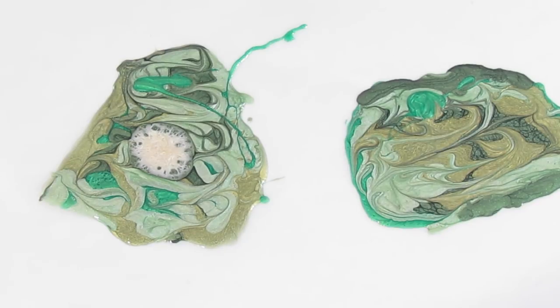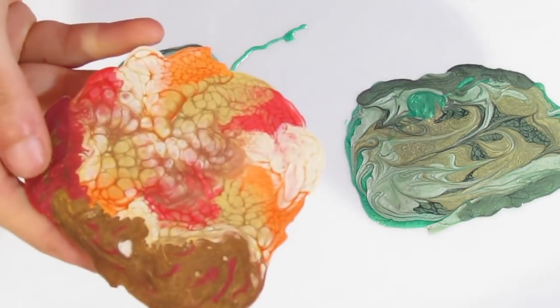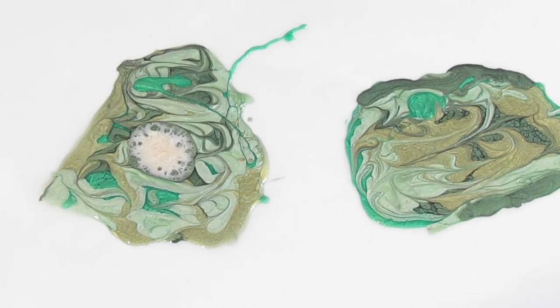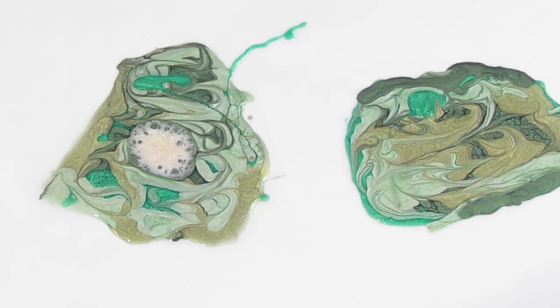So just go and make a whole bunch of pieces if you want. I've already got a few done because we're going to be using a few in our project. So go have fun. They take about 2 days to dry before you can lift them straight off of the greaseproof paper. And they will lift straight off of the greaseproof paper. You don't need to worry about it sticking if you get the right wax paper. So definitely go and do that. And I will show you what it looks like in about 15 minutes.